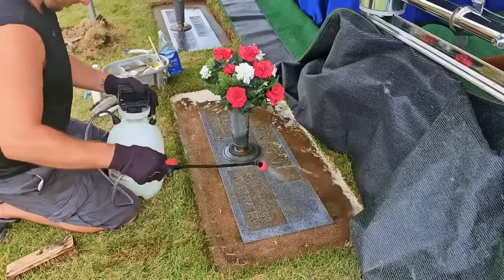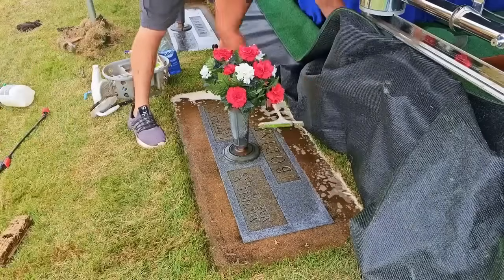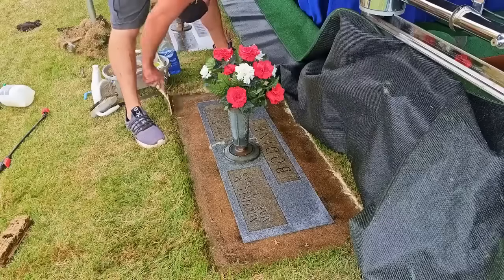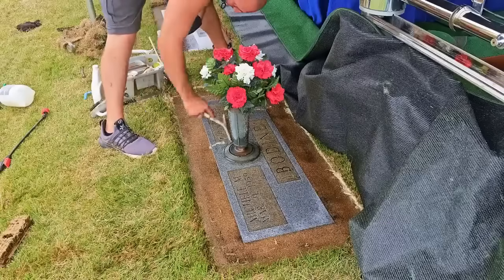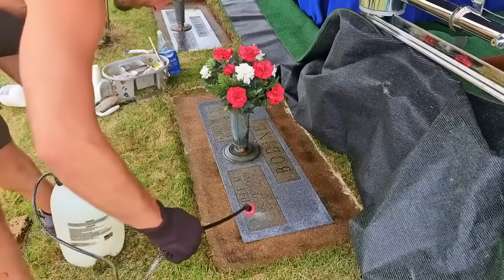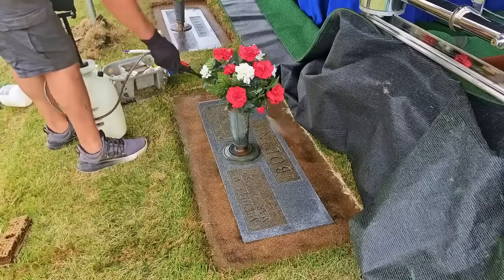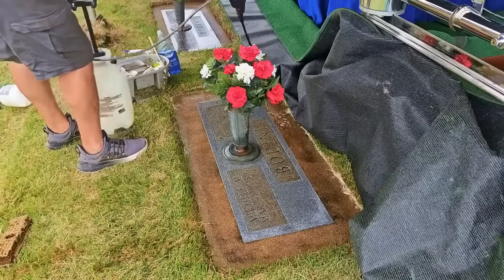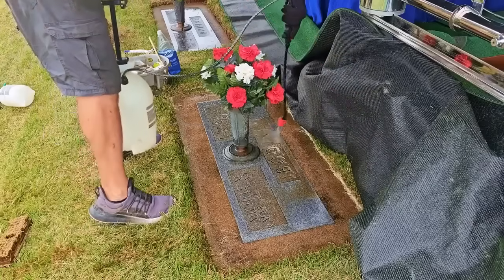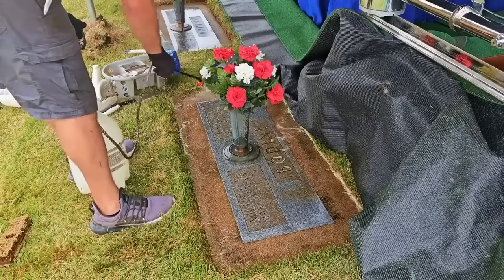So now that these headstones are getting finished up for today, we can go ahead and move our carpet out of the way, reset our chairs, and get everything back ready to go for when the family arrives. And while these headstones did not come completely clean today, I did treat them before I left with D2 biological solution one more time to make sure that this product continues to work after we're gone. Every time it rains, the product will reactivate and continue pulling the stains out of the headstones.